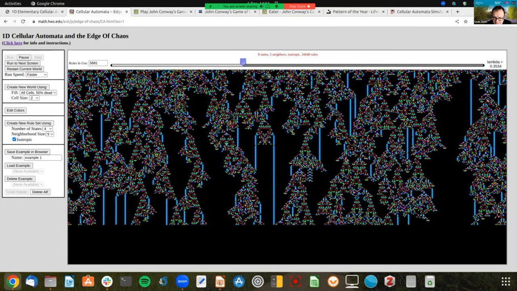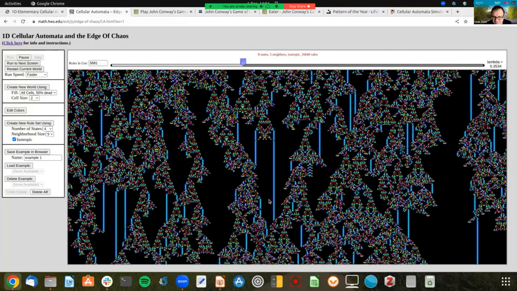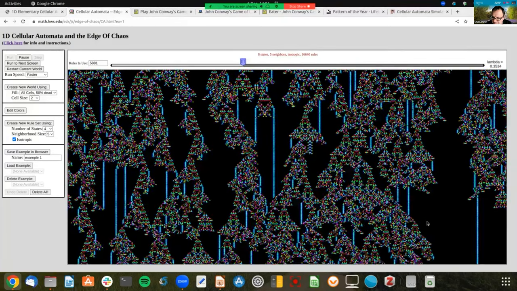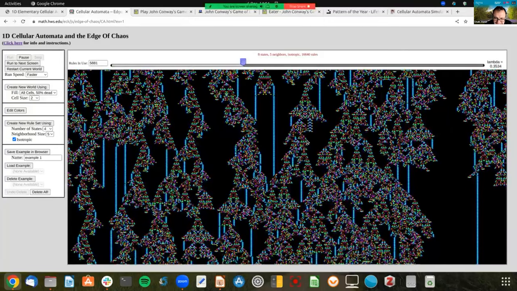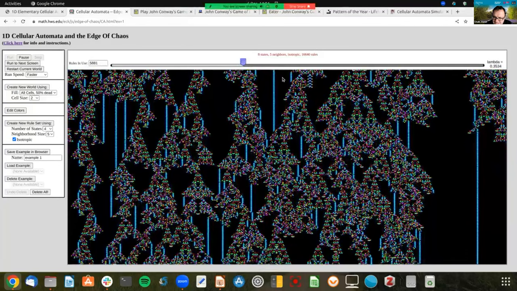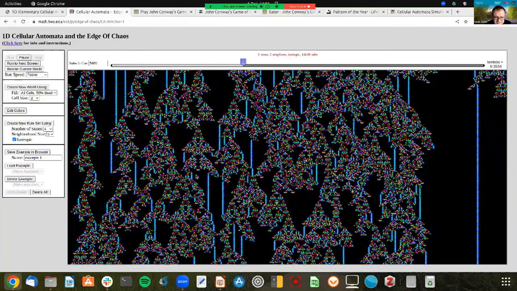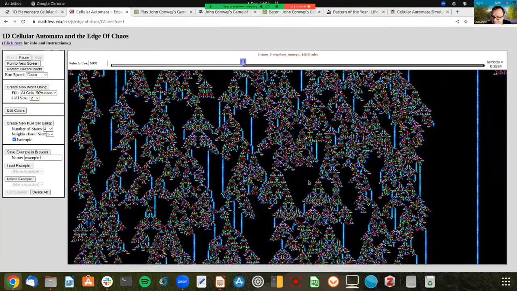And we get these very weird patterns that emerge that are both chaotic and have elements of order to them at the same time. It's very strange. And again, all of this is coming out through these incredibly simple rules. In this case, we've got more states. We can see them in different colors here, but the principle remains the same.